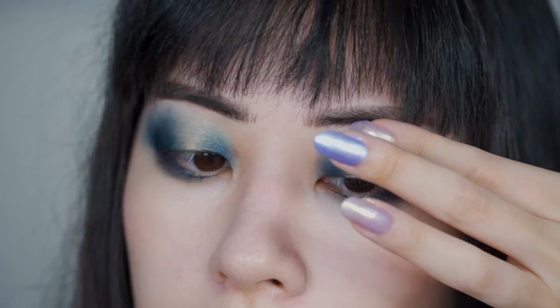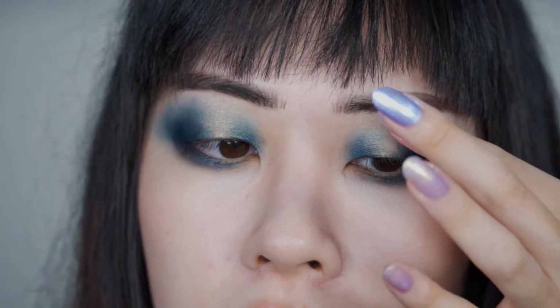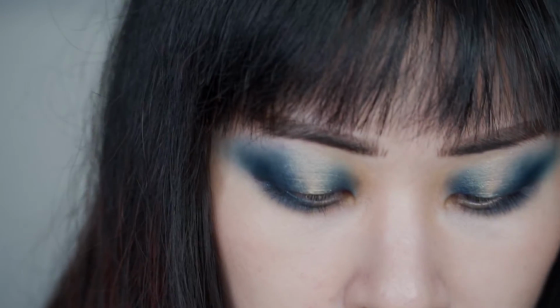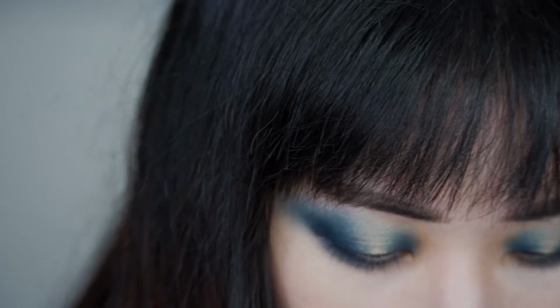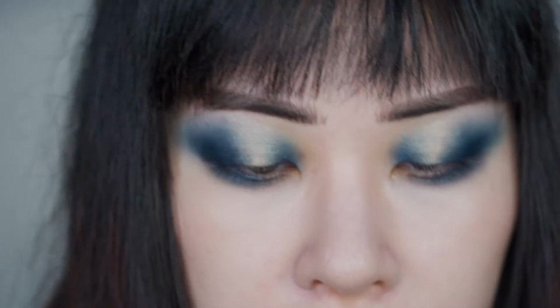And at the top of my look, I am spreading it a little bit left and right, to help with blending the blue. So you can see that is what it looks like right now. It is so pretty. I'm going to go into another kind of denser brush, and I'm going to apply a second layer of shadow using a brush just to make sure I get a nice saturated layer.